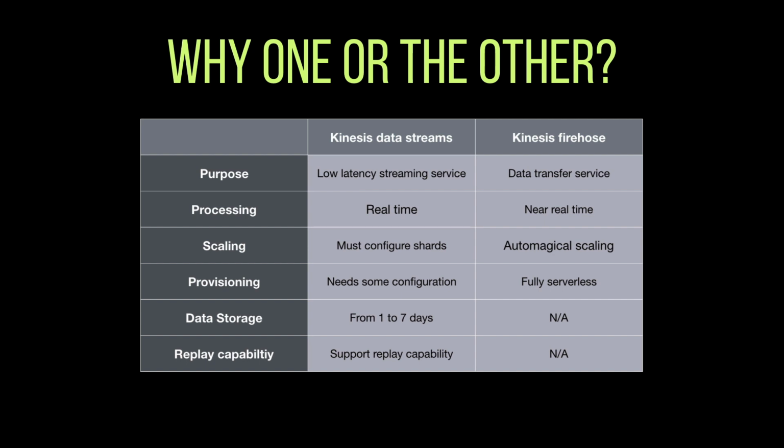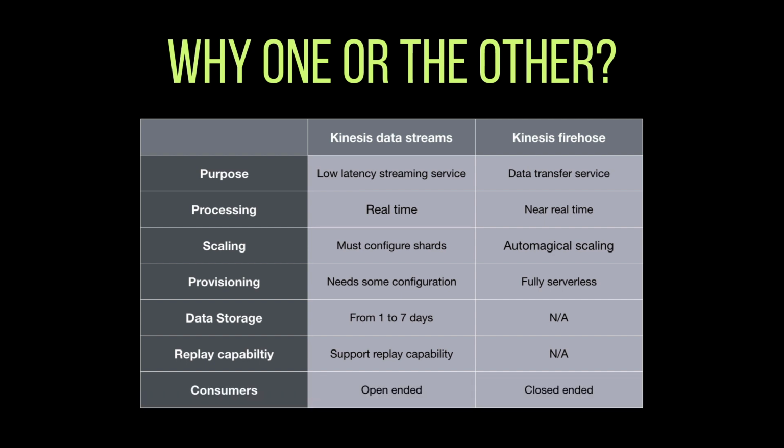For Kinesis Firehose, the moment the event goes through, it goes through. And finally, we have the consumers. When we talk about data streams, it's open. You can have multiple types of consumers and destinations. And for Firehose, it's closed-ended, and it's totally managed by Firehose, and we will see which are the different destinations that we can have.